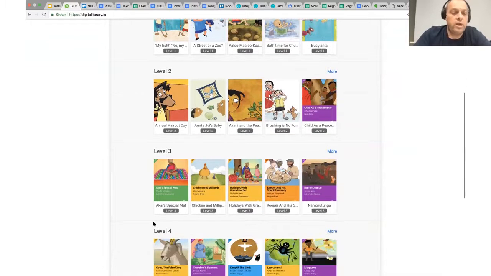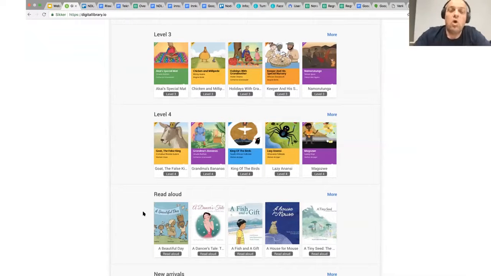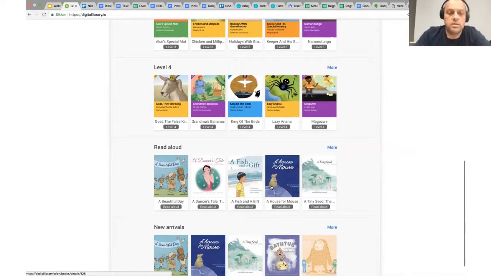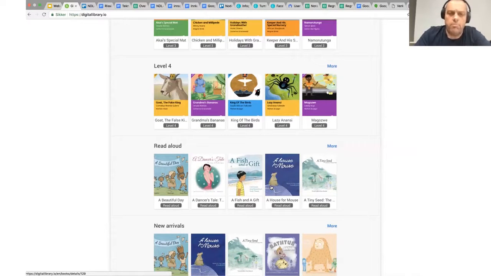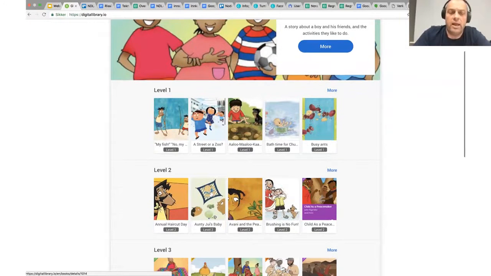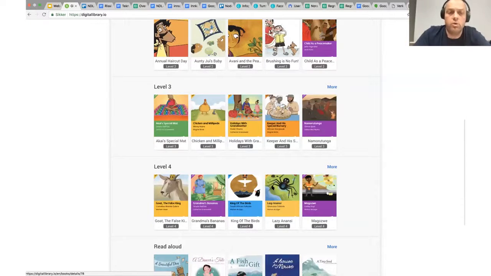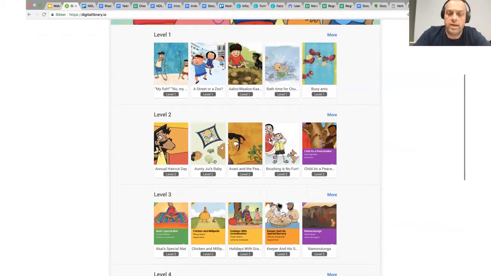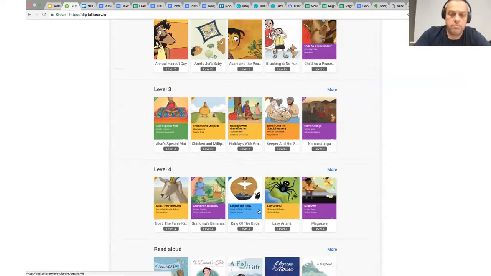In addition to level 1 to 4, we have what's called read alouds. And these are mostly books that either are meant to be read aloud, or they're not leveled. So as you can see down here, these with the beautiful drawings, these are from a project called Bookdash in South Africa. And these are defined as read alouds mostly because they are not leveled from the provider. So you choose your language, you find your category, and then you toggle by level. And level 1 is the most simple one, and level 4 longer text and more complex stories.